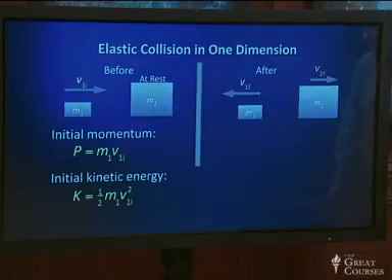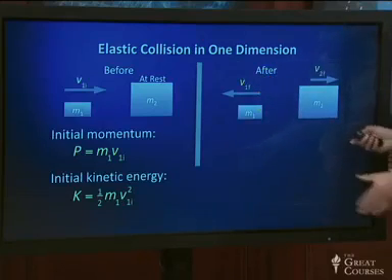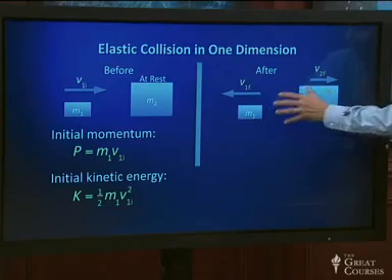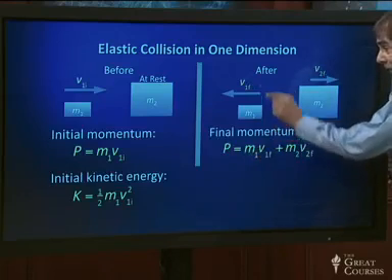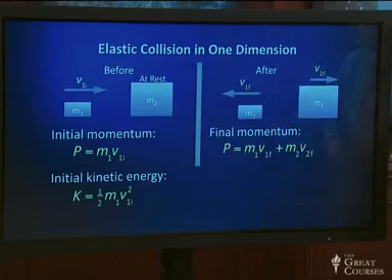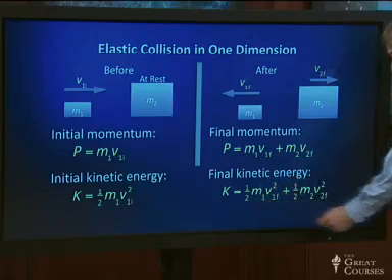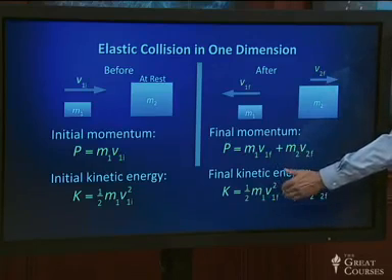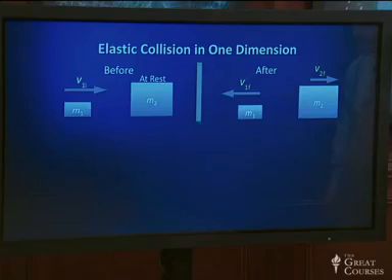That's before. Afterwards, I've got two particles. I don't know which way they're moving, but I assume m1 goes backwards and m2 goes forwards. It doesn't have to be that way. The signs of the algebra will tell me. But they're going away, and since they haven't stuck together, they've got different velocities. The final momentum is m1 v1 final plus m2 v2 final. The final kinetic energy is the sum of the kinetic energies of the two individual particles, mass 1 with its velocity v1 final, mass 2 with its velocity v2 final.